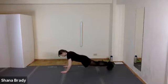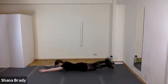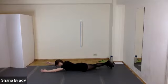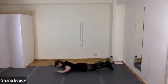All right, so we've got swimmers part 2 and 3, 2, 1, and go. Reaching with the fingertips, pointing the toes, just working that low back at a diagonal. You're also getting into your glute, the back of your shoulder, hamstring, the back of your leg. Got 10 seconds to go. 3, 2, 1, and recover.